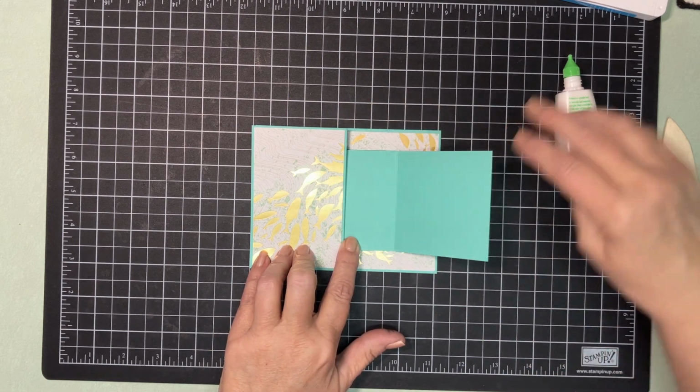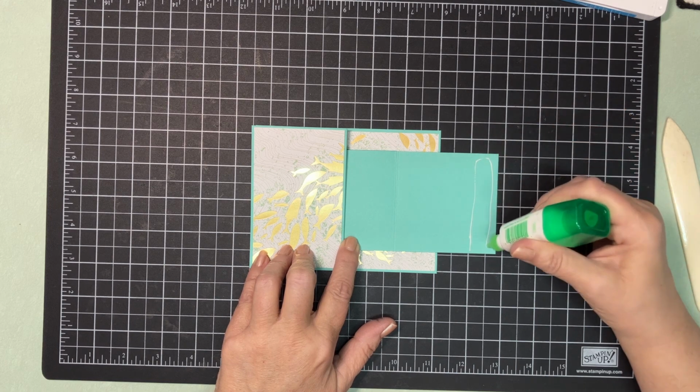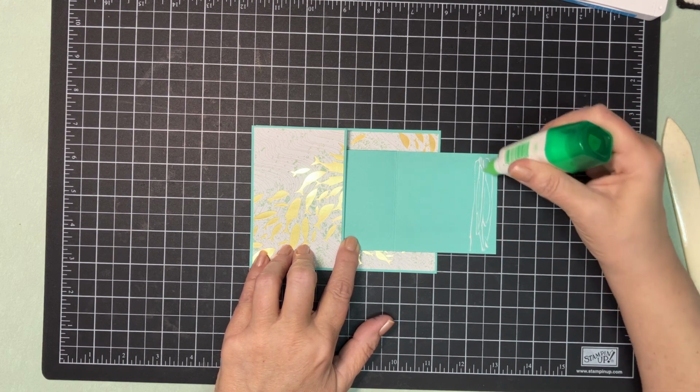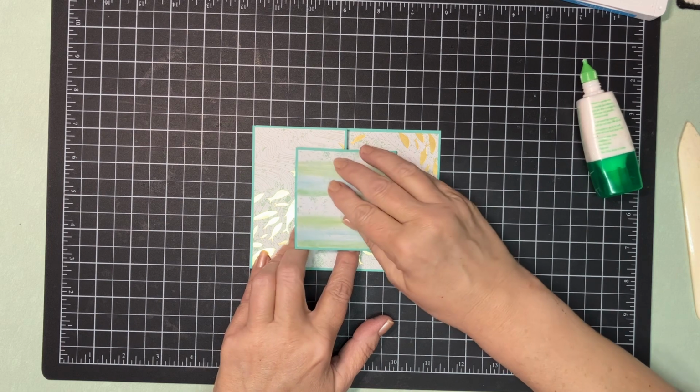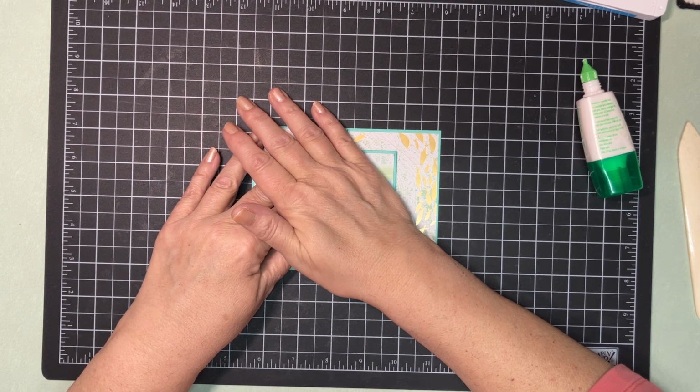Lift this up, put just a little glue on this end. Remember, you're not putting the whole thing down. Close it, hold everybody in place for a second. This is why I'm not putting the whale on, because we're popping the whale up on dimensionals, and this way we don't have to squish him.